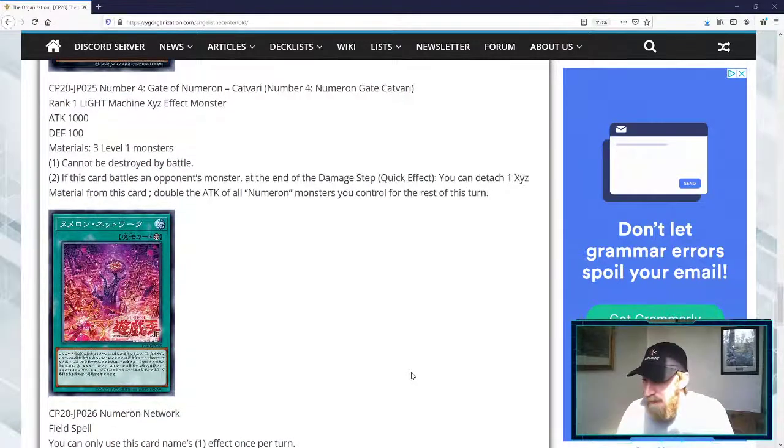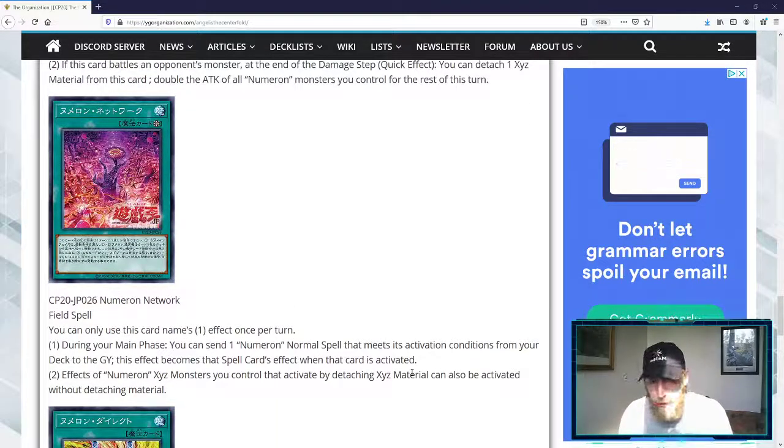On to the field spell, which is Numeron Network. So this is the one that it said about earlier on in the video. You can only use this card's name's first effect once per turn. So again, it's a hard once per turn. During your main phase, you can send 1 Numeron normal spell card that meets its activation conditions from your deck to the graveyard. This effect becomes that spell card's effect when that card is activated. So there is a normal spell directly below it, which we'll get to in a moment.